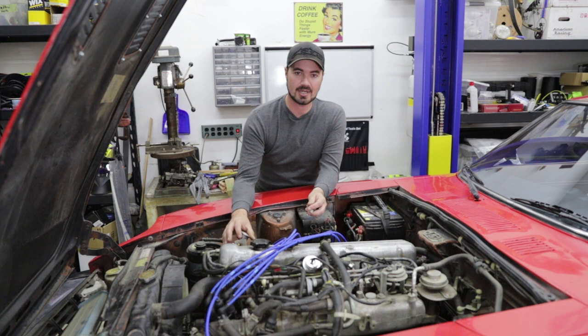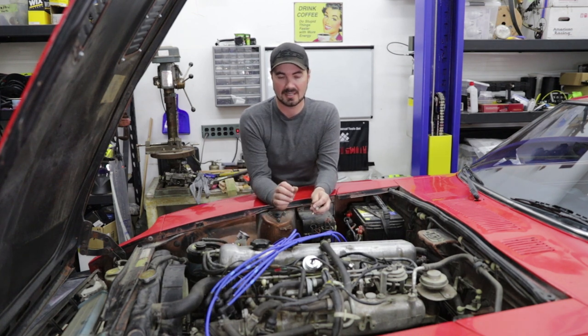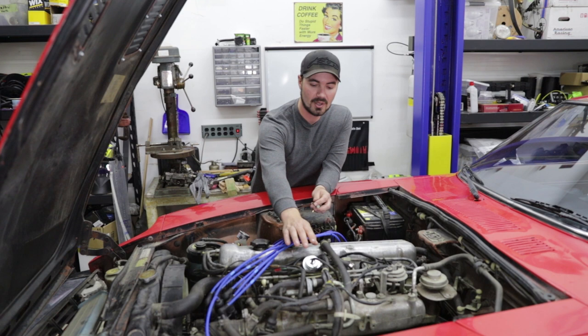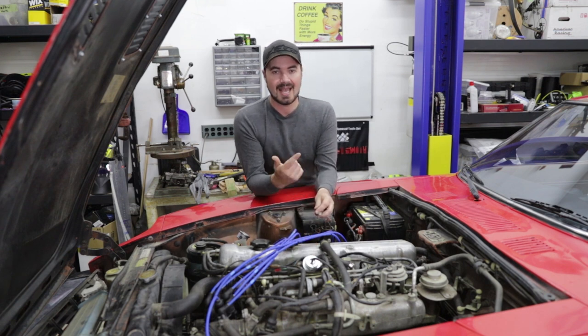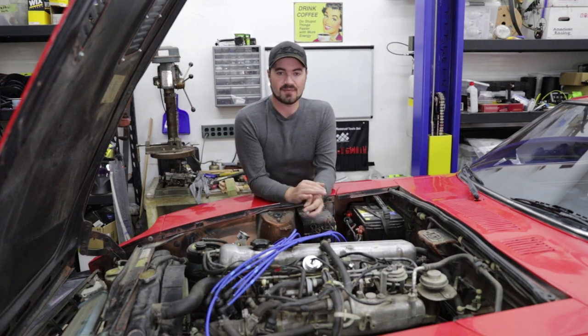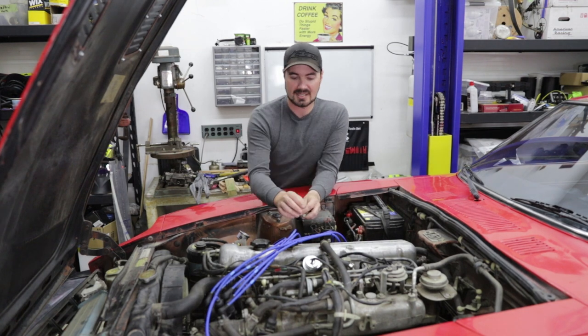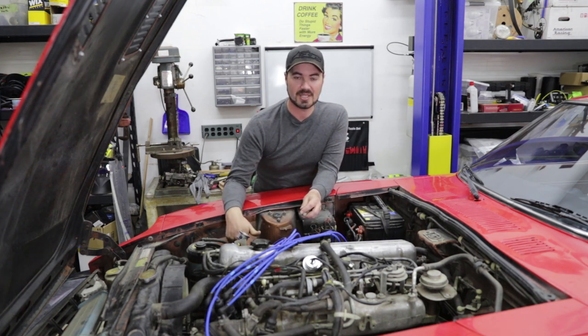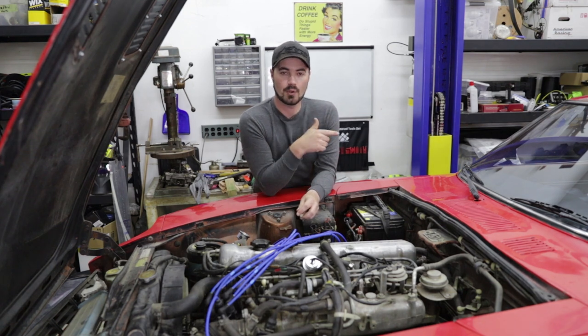I cut and spliced in an adapter here that gives me a fuel pressure gauge so I could see what was happening. That let me know two things: one, the fuel pressure was all over the place, and two, as soon as you turn the key off, all fuel pressure was lost. That shouldn't happen because the fuel pressure regulator should hold back a set amount of fuel for a period of time, and the fuel pump should hold a set amount of pressure. Because it failed so quickly, that told me the system was bleeding through, and the most common problem for that is the fuel pressure regulator. So I replaced the fuel pressure regulator, put in the gauge to diagnose it, changed out the filter — because you should just assume whoever had the vehicle probably didn't do a filter unless you see a receipt — and I also ended up putting in a fuel pump, a little 255 Walbro that was sitting over from the Mustang project, which is actually quieter than the factory fuel pump.